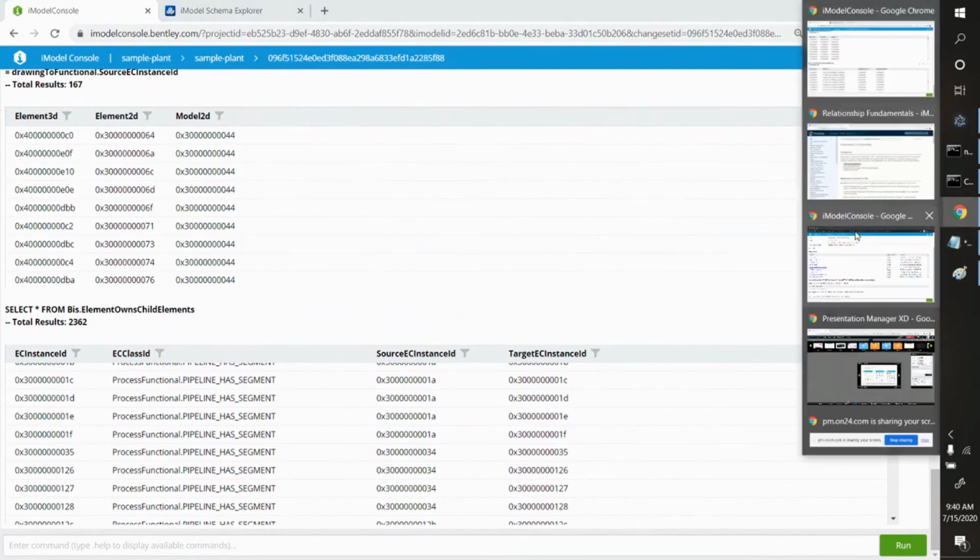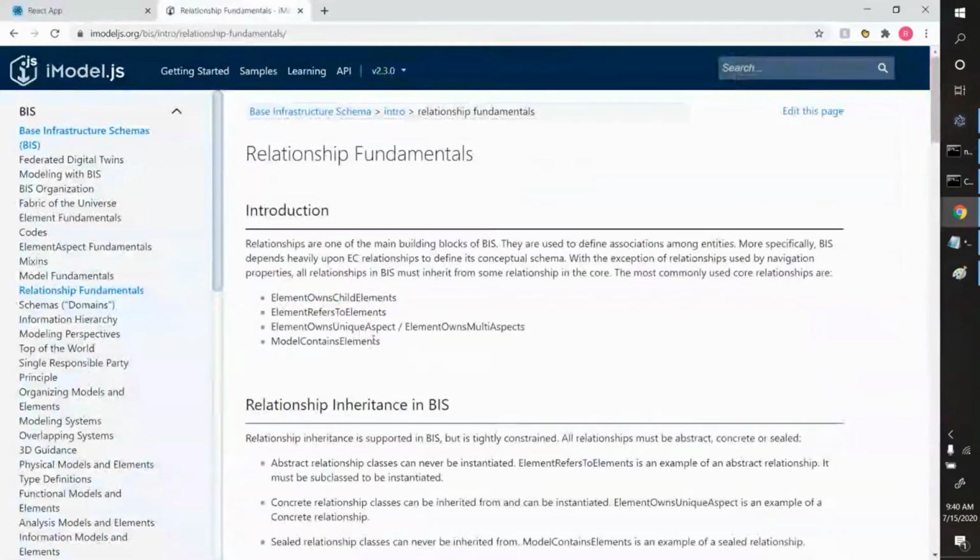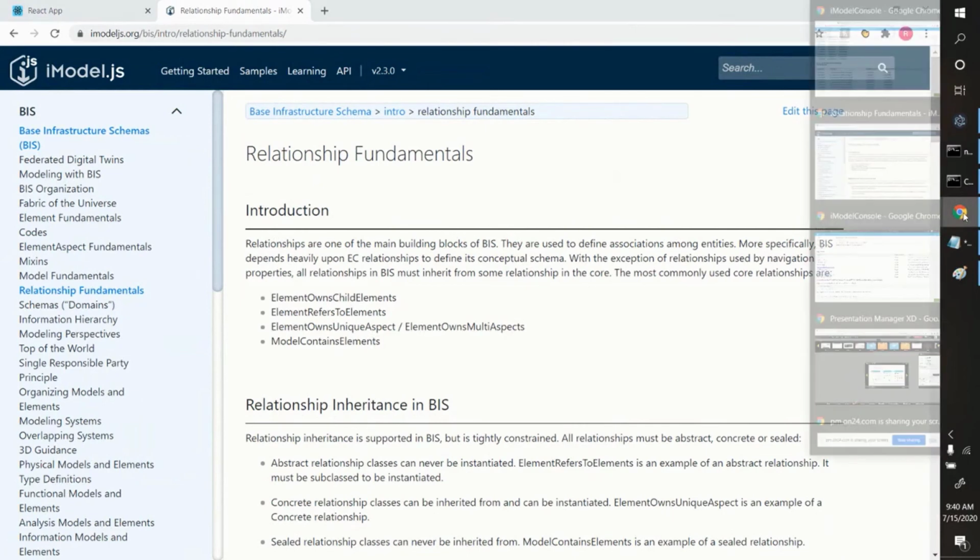And the other relationship that's left is the element owns aspects. It could be unique or multi-aspect. Now, what this is, aspects are basically a set of properties. And they're kind of like these dangling properties that could be useful for any class. So they're kind of generic, and they can be applied to a bunch of different classes. So instead of putting those properties in every class, we can just create a relationship between the aspect, the reusable properties, and the other class types. And we'll look at an example for that as well.